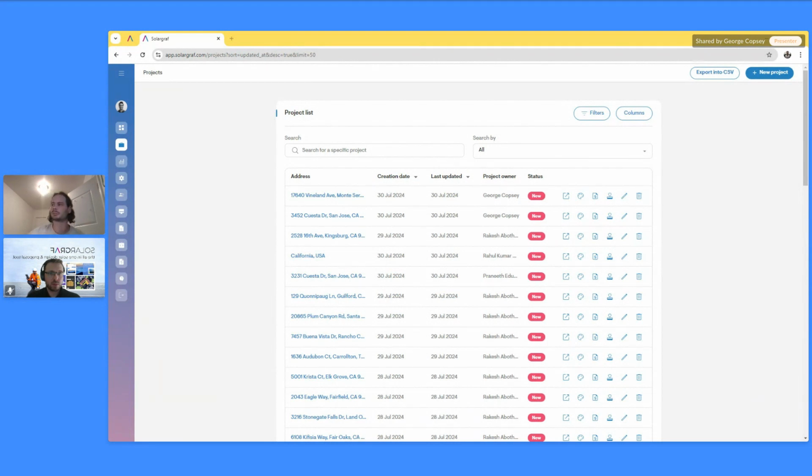On my screen, you see the project list. This is, I suppose, like a mini CRM inside Solargraf. It's a way for you to look at all the projects that you've created. You can filter these, search for a specific project, or just see various data points around them. This is also where we would start a new project. For those that haven't used Solargraf before, a project loosely relates to an address or a customer. Really the address is the first thing we need, and from there, we can create multiple designs and present those on one proposal.